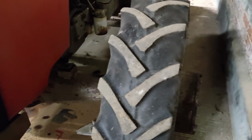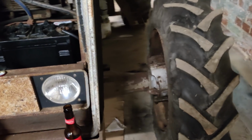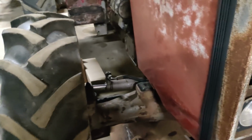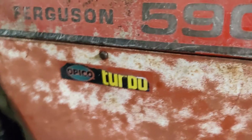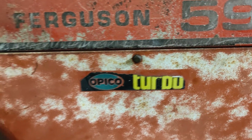However, it didn't have a locking diff, had a very poor turning circle, but at the time, you didn't really have many alternatives. If you wanted a four-wheel drive machine, that was all you could get. So it's ticked two of the boxes. It's four-wheel drive, and it's got a turbo, which is great.